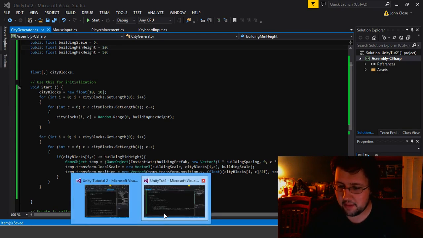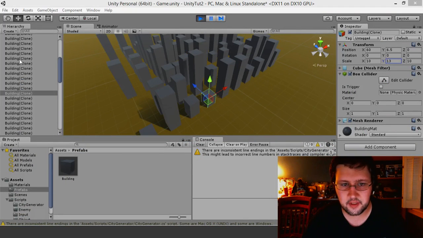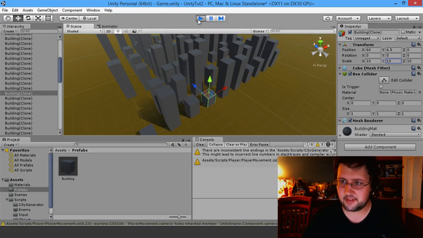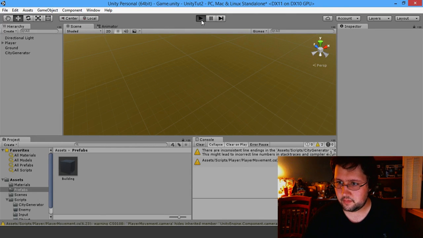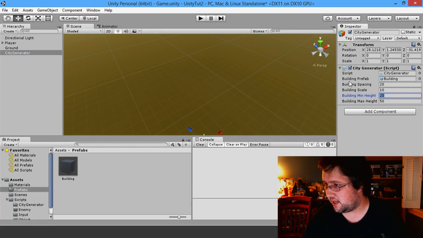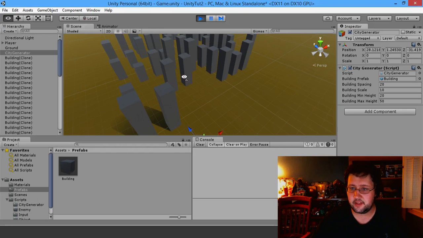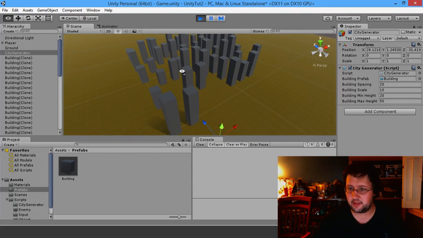So the higher I make the minimum height requirement, the more this city should thin out. I should start seeing fewer objects in the city generator. So let's see, building min height is 20, so we'll see that the city generator now produces fewer buildings.